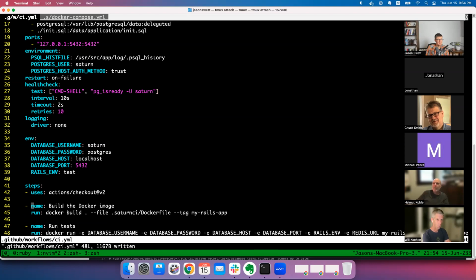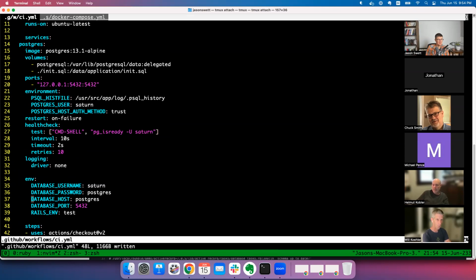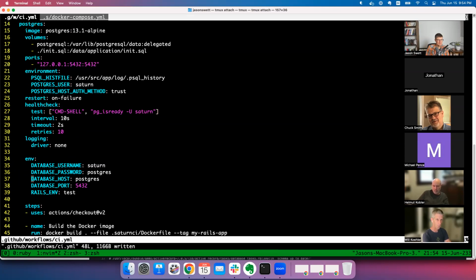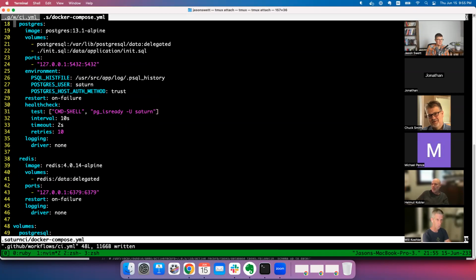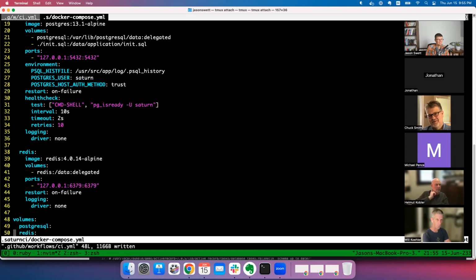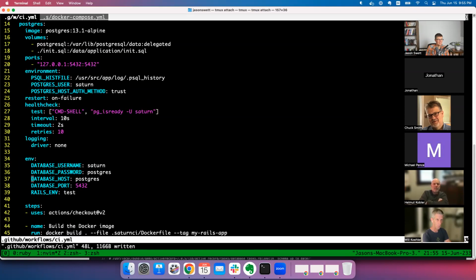Okay, and database host. I think I actually do want Postgres for this, because I think the host is supposed to match the name of the service. Yeah.